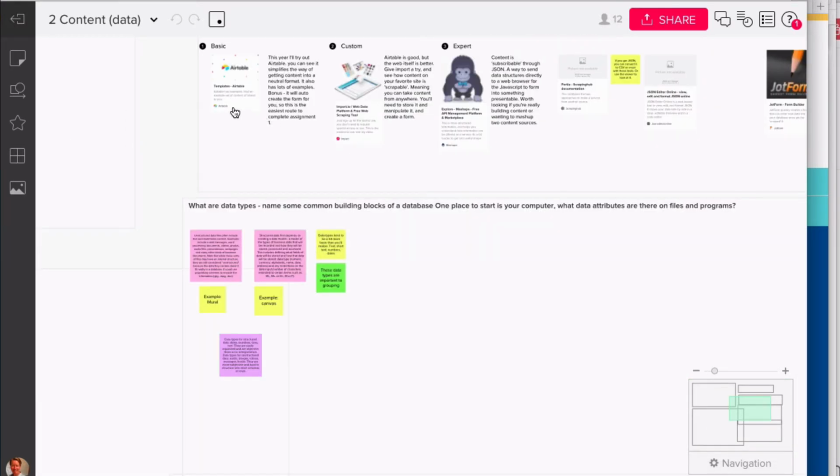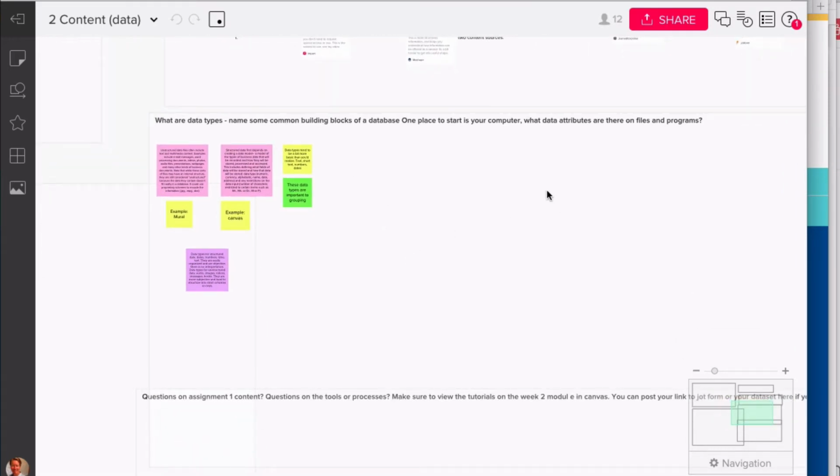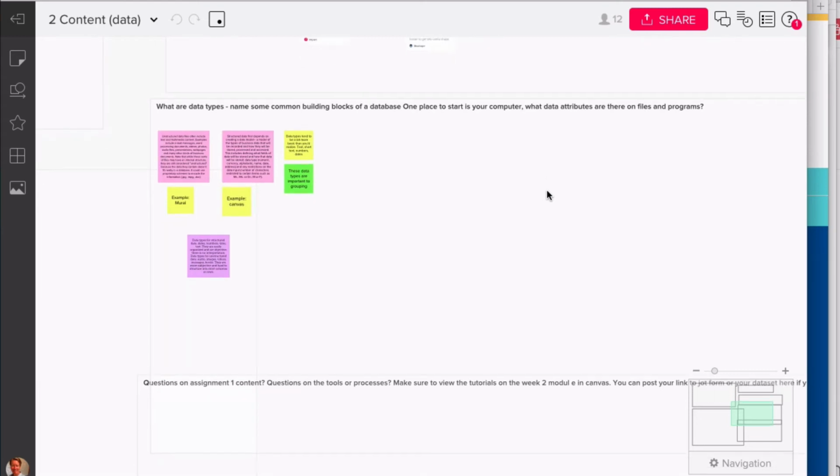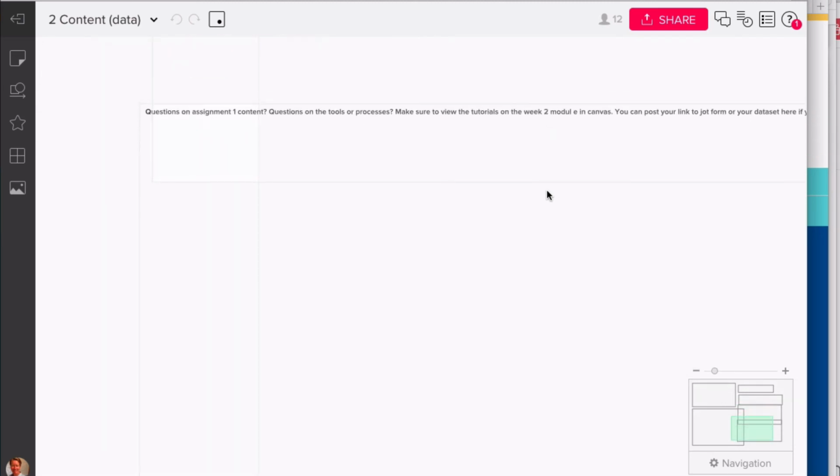There are some tools here that can be used, Airtable, etc. And then we talk about data types, in the sense that if you were going to talk about data on your computer, what's the information, and how is it broken out into different fields that you can sort by, such as date. Date is interesting: date created, date last opened, things like that. We're just exploring these together to understand those data types. Then, any questions about the assignment? We're going to try to get through this week, find a data set, and be ready to turn that in next week as we move on.